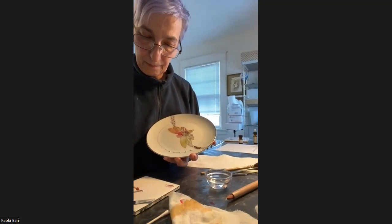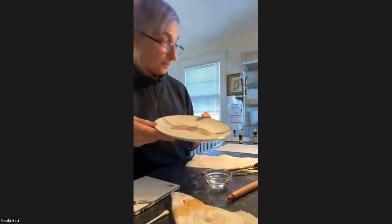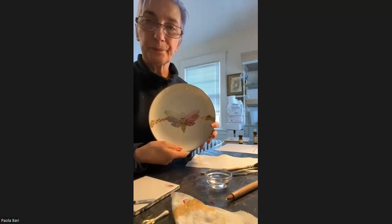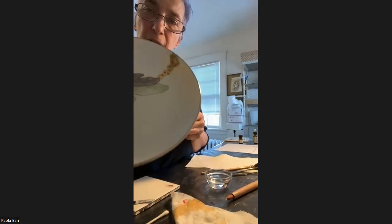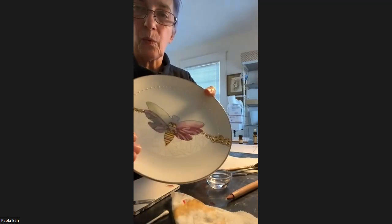Try to keep the same distance so they look nice. And then I usually like to let it sit for one night and then fire afterwards. And when you fire, that's what you have. See, you have the light, nice little dots, and you can see how small they are compared to the ones we put on the previous. And then you have all your beautiful white scratch area.